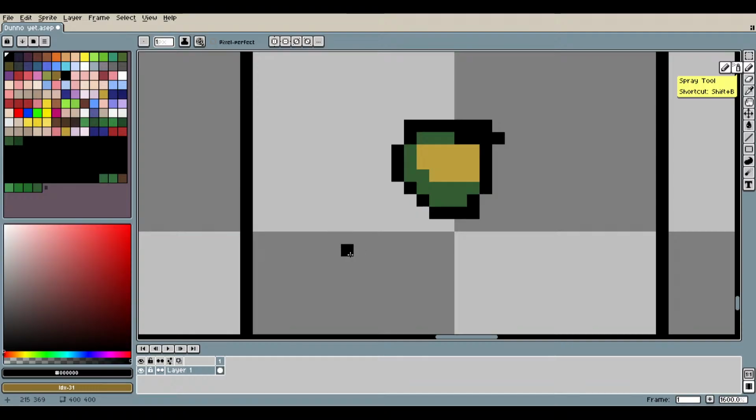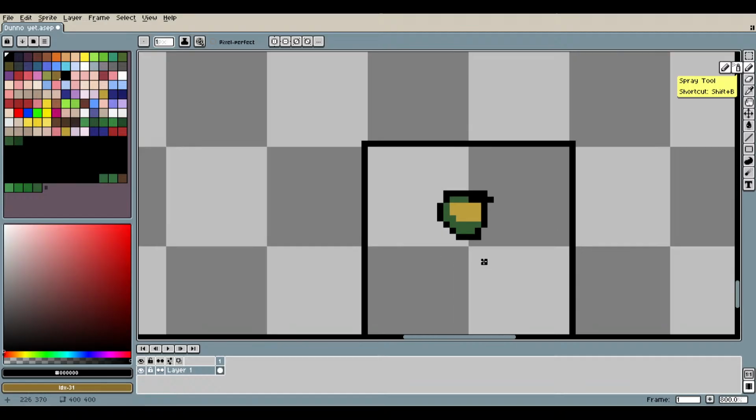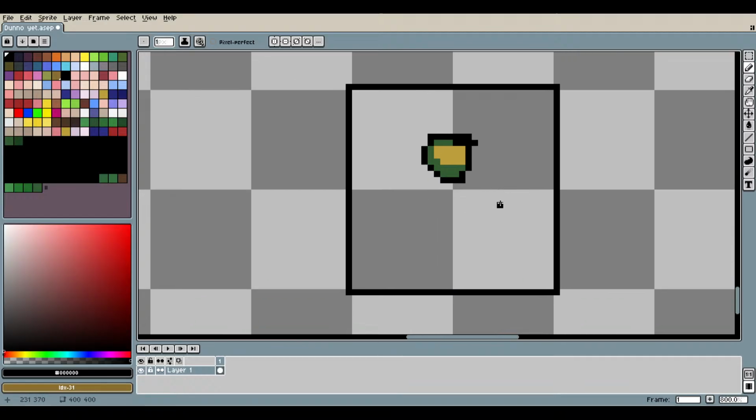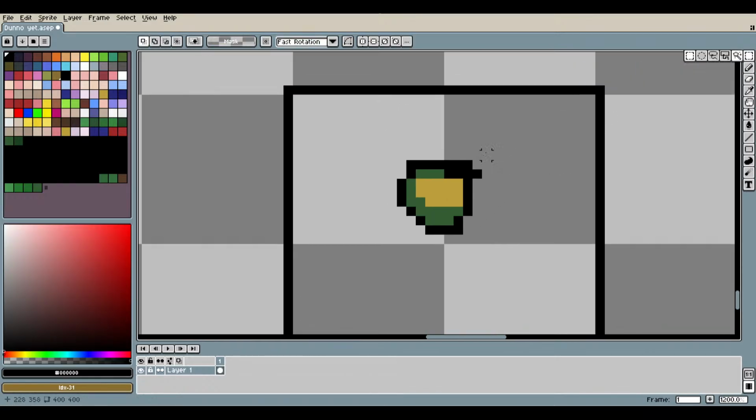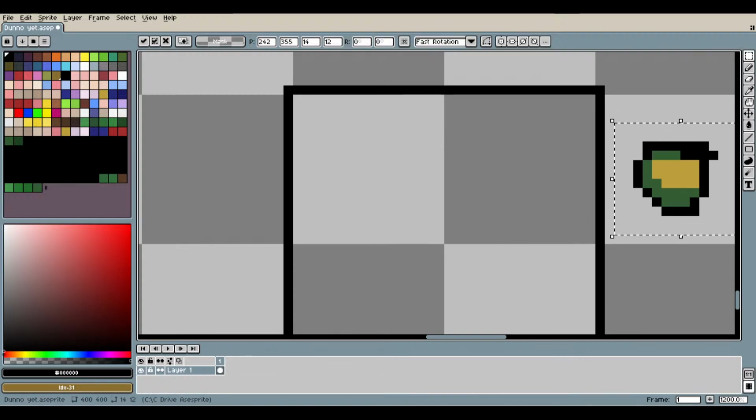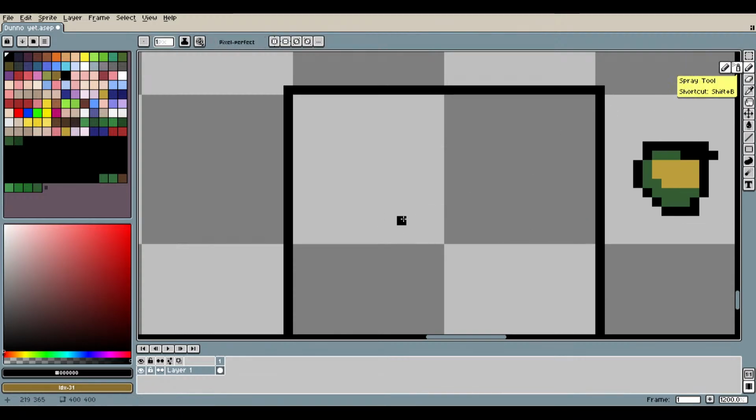But I feel like trying to get that with this amount of pixels would be very tricky. I'm wondering if I can make... try to get the body.